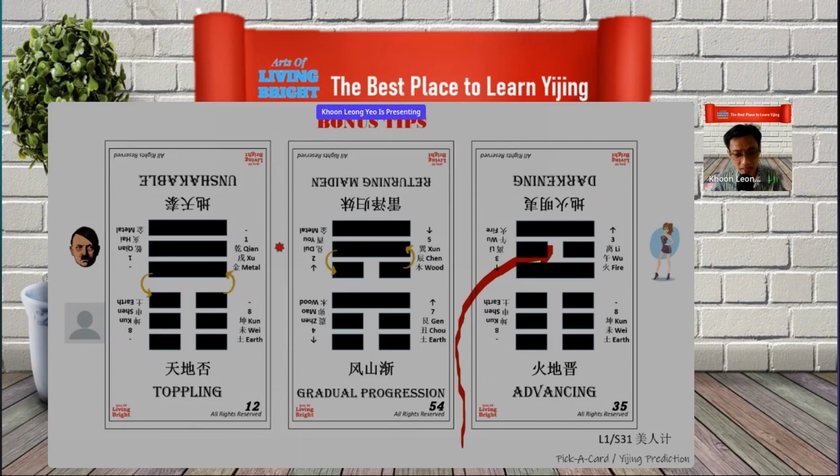So probably this is where that person who came up with this 美人计 thought about having to drift the leader, and use what to drift the leader? Use the yin to drift the leader. So yin to many people means a lady. Okay, ladies. So meaning using a lady to go and drift the leader or to attract the leader or to lure the leader or contaminate the leader, whichever you want to say.